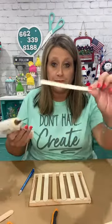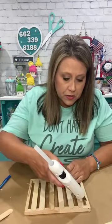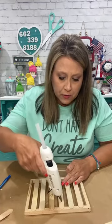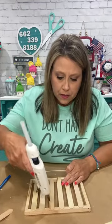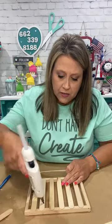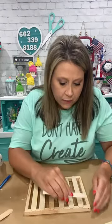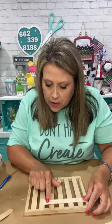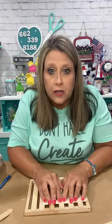So now what we're gonna do is I'm gonna start over here and just go straight across and put little dots of glue on each one, and then right on the edge of that last one, because it's only gonna go halfway. And then I know where my pencil marks are, and I'm just gonna lay it down and hold it down for a second.